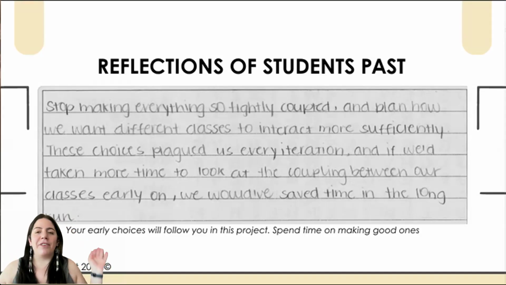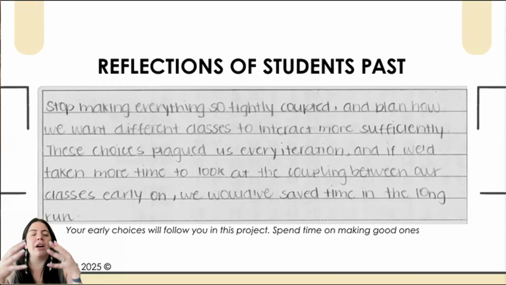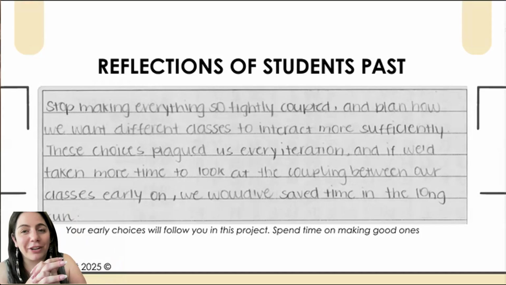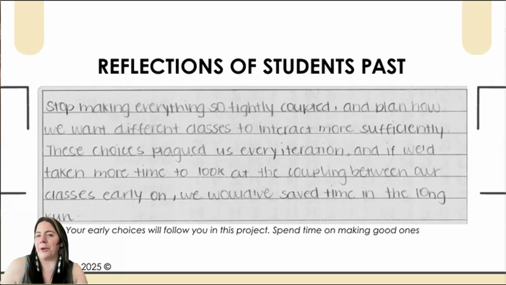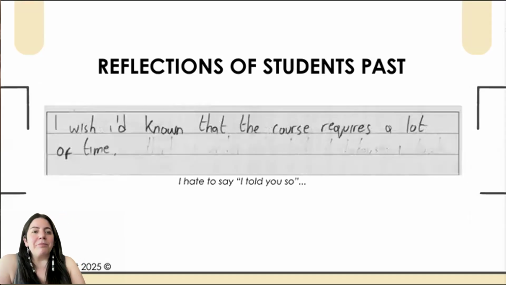I always say this at the start of every single term. I give time in class when I teach this course to spend time talking about how your code classes are going to talk to each other, making diagrams. Here, students' own words. I hope that you will heed their warning and take that time to actually plan out your project. I wish I'd known that this course requires a lot of time.